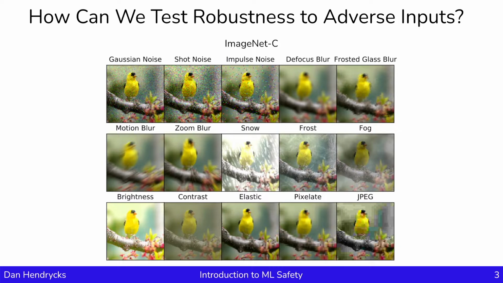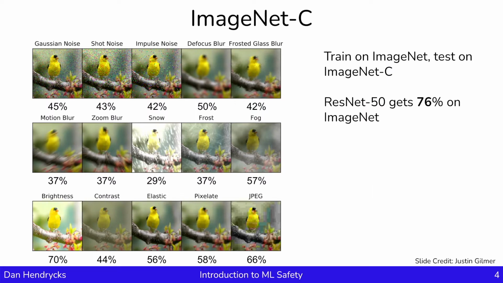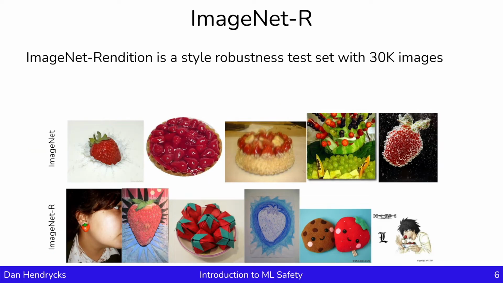The objective is to train ImageNet models on clean images and then test the generalization of models on these corrupted examples. So if we do that for a ResNet 50 model, it gets 76% accuracy on clean ImageNet. And if we test on these corruptions, and it's never seen these corruptions before, then its accuracy is substantially less. For example, on snow, the accuracy is only 29%. Consequently, corruptions can pose a challenge to models and demonstrate that model performance can greatly degrade in the face of unexpected situations.